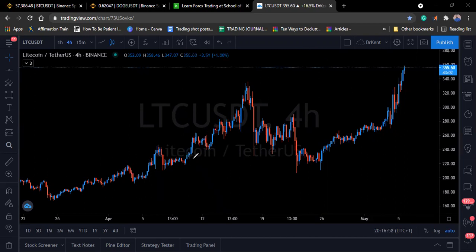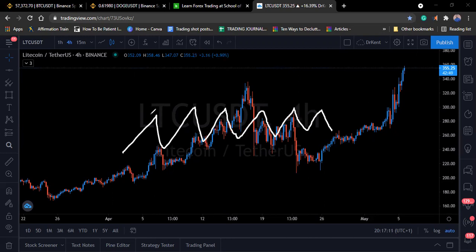Now, the next trend you could have is a sideways movement where the market just moves sideways. There's no clear direction, just moving sideways. So this kind of market is called a ranging market. It means the market is in a range. So to trade a range, we'll get into that later. Now, let's look at examples.